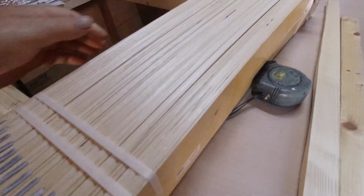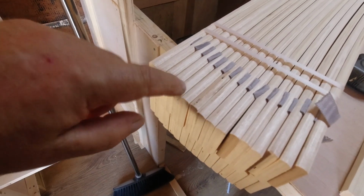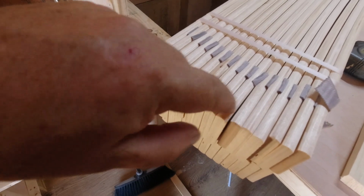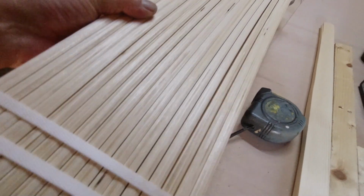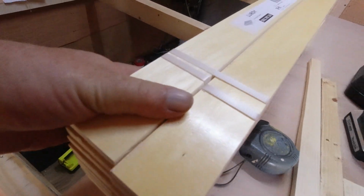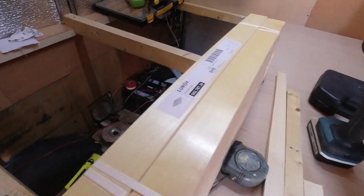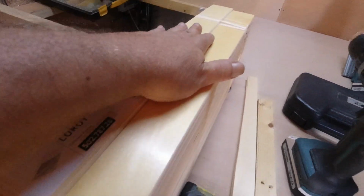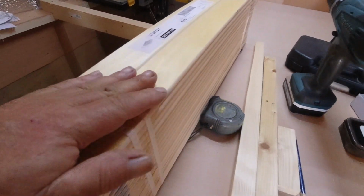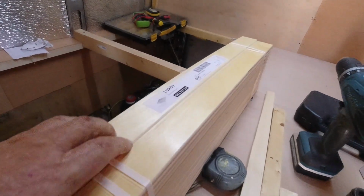That's all the slats for the beds. 1, 2, 3, 4, 5, 6, 7, 8, 9, 10, 11, 12, 13, 14, 15, 16 there. 2 packs of 16. They reckon it's enough for a double bed. So those will be going across in here. Just got to wait for the plastic bits now. I might have to cut some off them. It's inevitable.